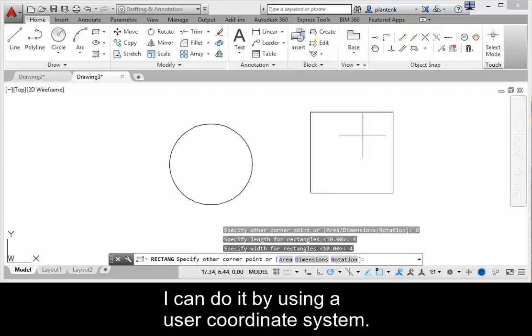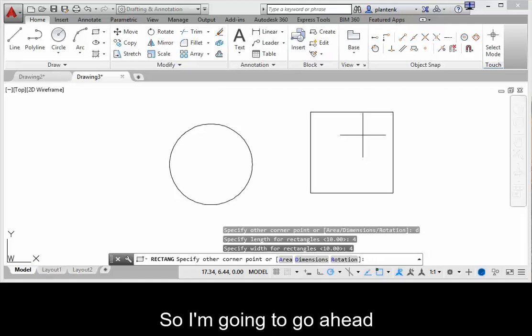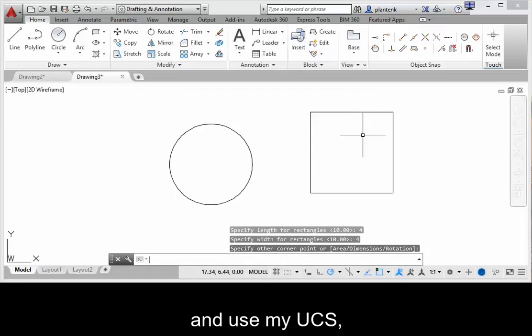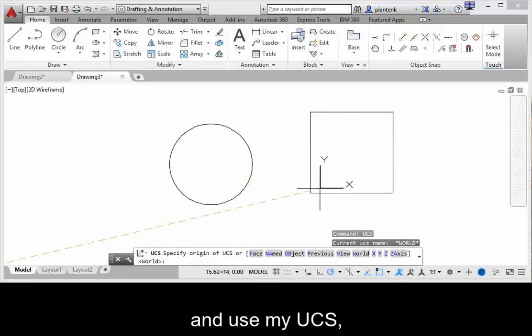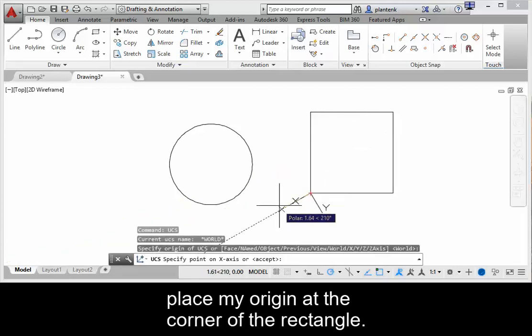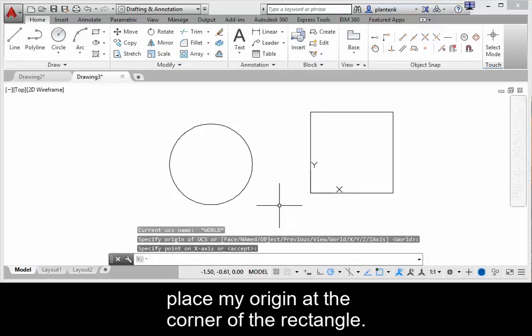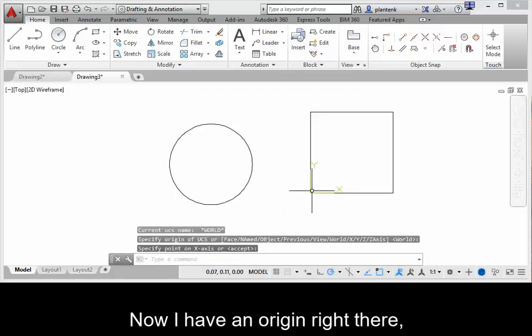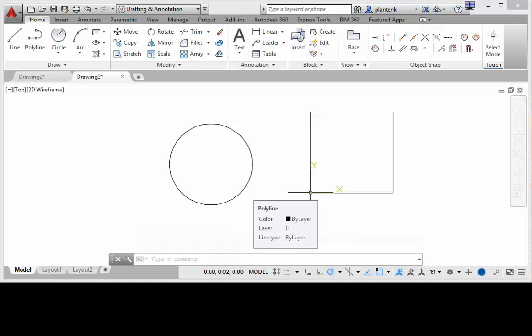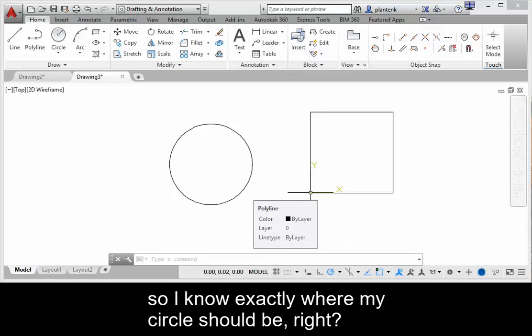I can do it by using a user coordinate system. So I'm going to go ahead and use my UCS, place my origin at the corner of the rectangle. Now I have an origin right there. So I know exactly where my circle should be, right?